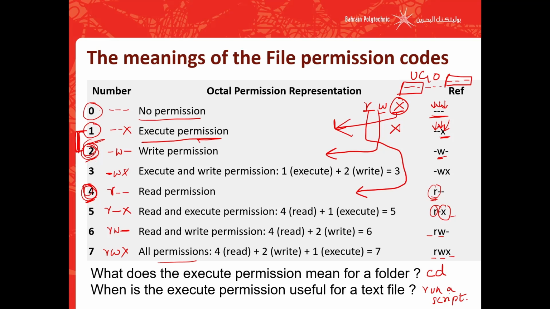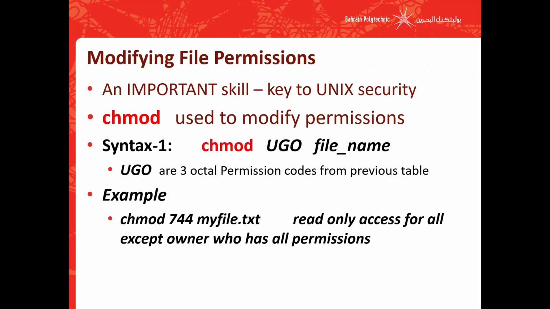So after that, we have learned how to create files. We have learned how to copy and move files, and all of that. Now we need to learn how to modify permissions on a file. For modifying permissions on a file, you have the command chmod. chmod stands for modifying permissions.